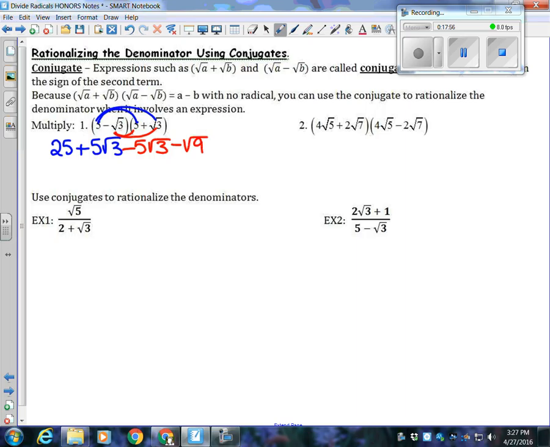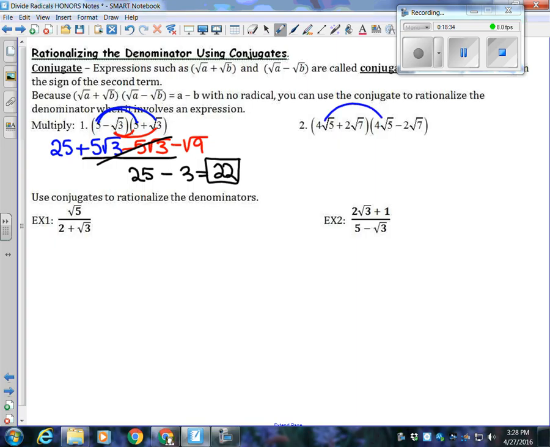Now, I believe that you can see what happens here, just like we previewed. We have a matched pair, but they're not identical. They're identical except for the sign. So that sets up a perfect situation for the square root to be gone. I have a perfect square in the back, so that's just going to give me minus 3. I have a number in the front that's going to give me 25. When I subtract, I have two radicals that were multiplied, and the answer is just a number. I do not get a square root. So that's very helpful to recognize that those special matched pairs called conjugates can give me just numbers.